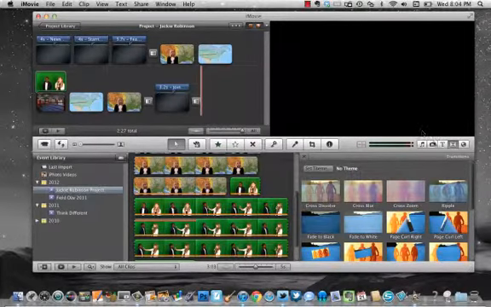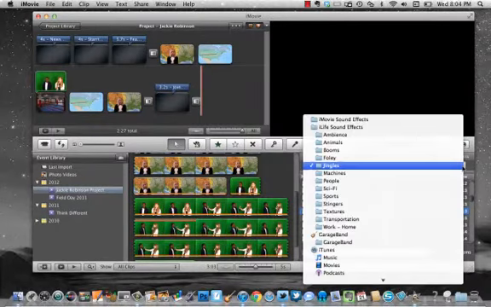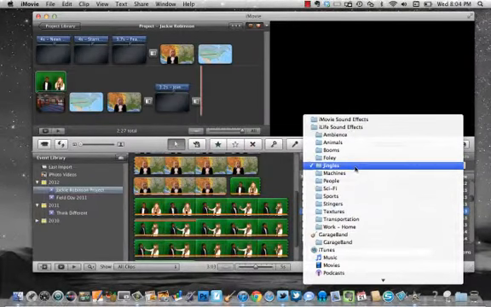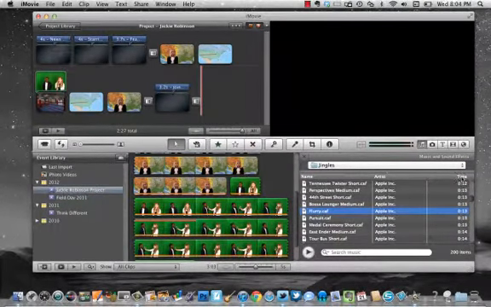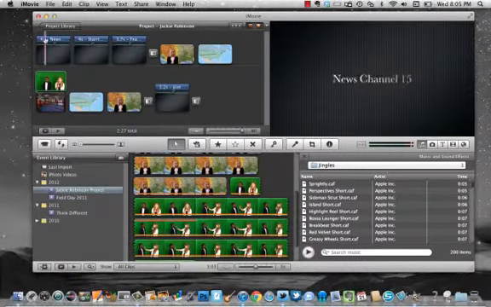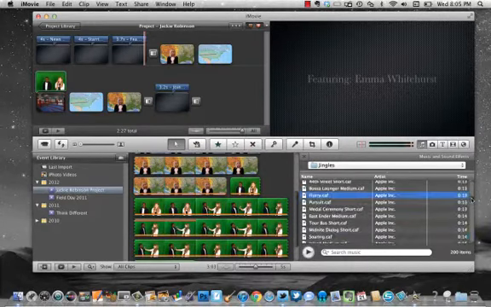Alright, so let's add some music now. I'm going to click on the music. I've got this option here. Click on this little drop down menu, and then you've got all these options. What you're looking for is jingles. And what you want to do is click on the time column so that you've got your shortest one first. So when you click on time, it should say sprightly.caf, and it should be up here at 5 seconds. Now, this is almost 12 seconds here, so I'm going to scroll down until I find something that's about that long.